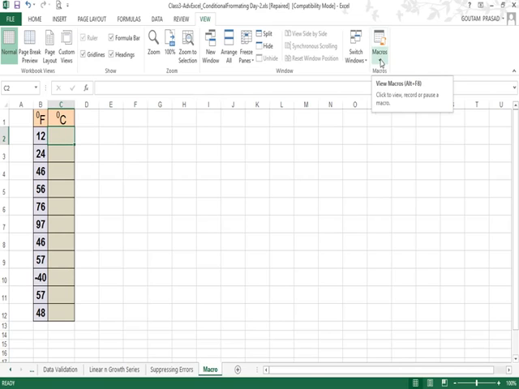For that, we will use the relative reference option, which keeps track of the movement of the cell cursor on the worksheet. That means if your cell is here and you are using a formula in this cell, and when you press enter, it will land in the below cell. So this use relative reference will keep track of this cell movement.